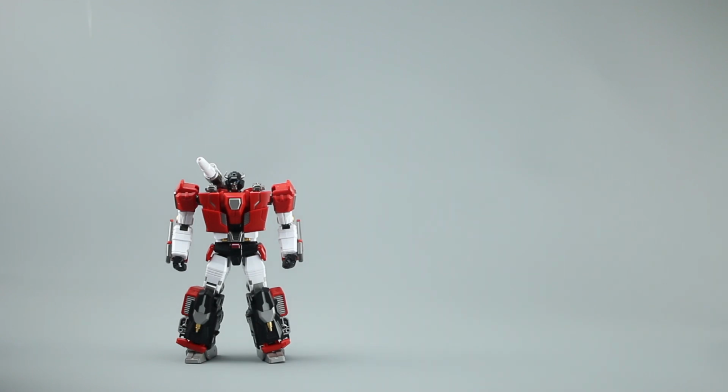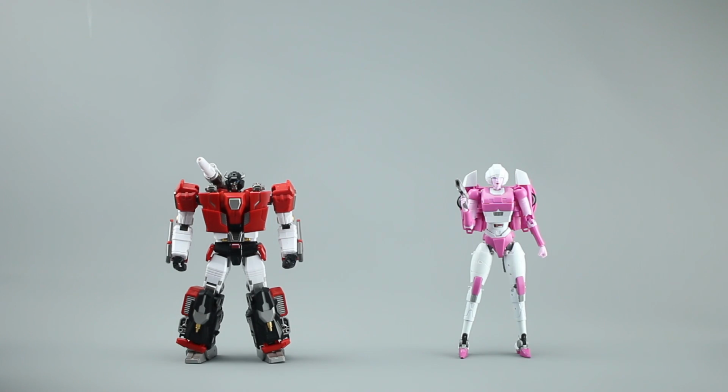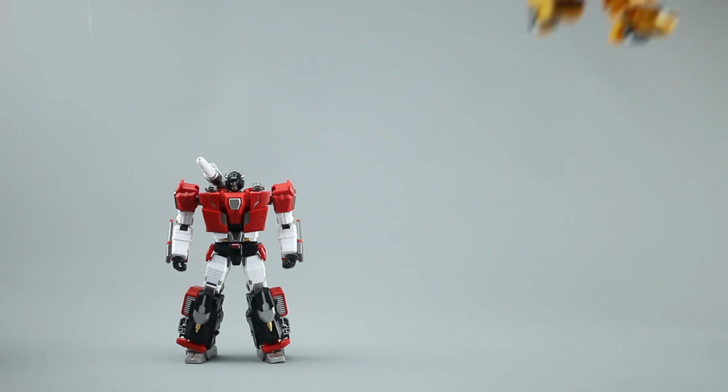And speaking of random comparisons, here she is back on camera. This is Oculamax Azalea Alternative, which I reviewed just yesterday, literally just yesterday. So there you go. Just thought I'd bring her back in as she was to hand, and hey, maybe it's a fun comparison. Two very different versions of different toys, starting to branch out a little bit, aren't they, some of these third-party attempts, which is good. And next, a couple of more Masterpiece toys.